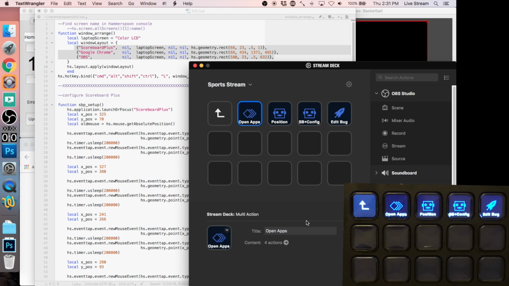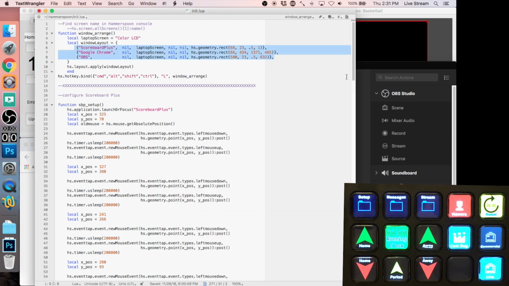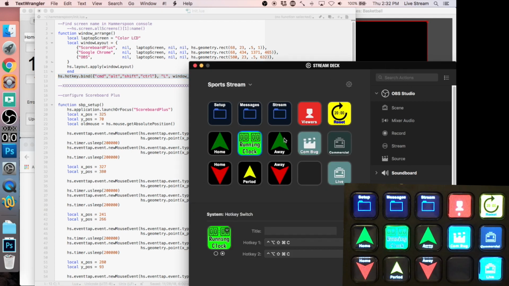So you can see I've got a different command for each of these, L, Y. Same thing for these, H, J, etc. So each thing I want to control, a mouse or a Hammerspoon function, I just have that. Hammerspoon is looking for the hotkeys, which you specify here, and then Stream Deck is providing the hotkey pushes, so I don't have to hit Command-Alt, all the code for it. All the shortcut for it. I just have to hit the one button.